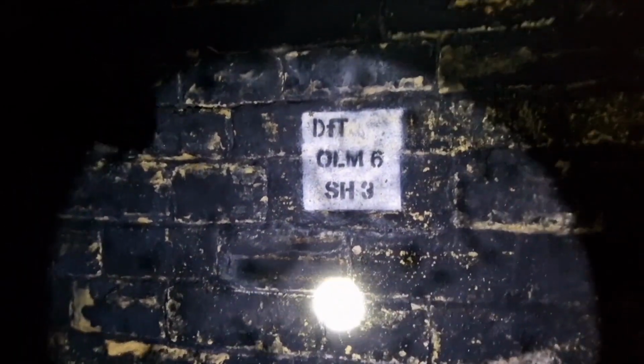Department for Transport, Oldham 6, Shaft 3. And you look at this shaft, a shiny torch on it, as I video it. You can see where they pinned it on the top there, can you see? The shiny torch, it's all been pinned. And there's not as much water coming down on that one. Still tricklets coming down, as you can see.